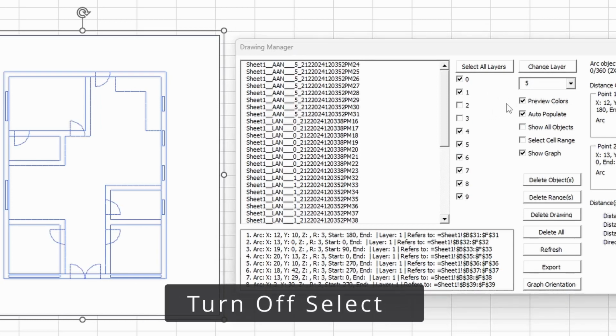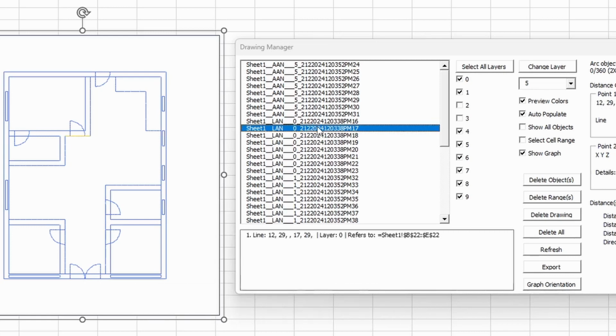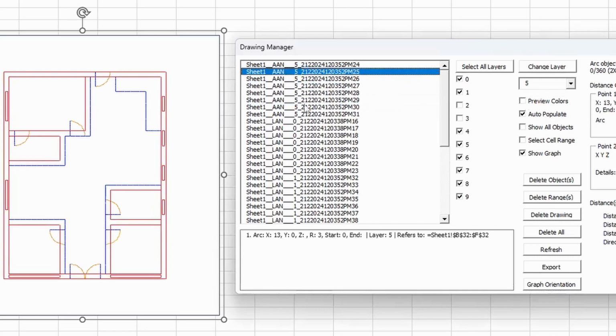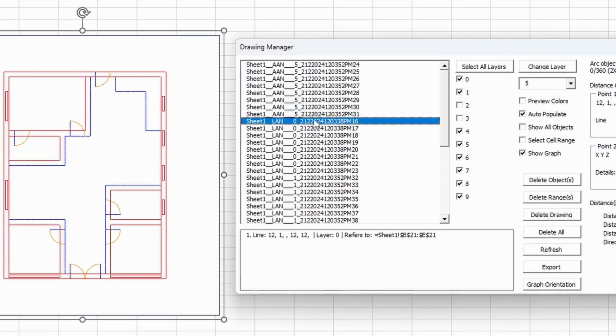If you would like to view the graph but not have it automatically select and highlight the different objects for you, for instance, if we go up here and select this arc and it highlights that arc, and you don't like that and don't want it to show, all you have to do is deselect preview colors. That will change it back to the default values, and it will no longer show different colors whenever you click on the chart. It'll also make it go a little bit faster because it doesn't have to cycle through and redraw everything as you select it. So it's a lot easier if you don't need to pinpoint which object is what.